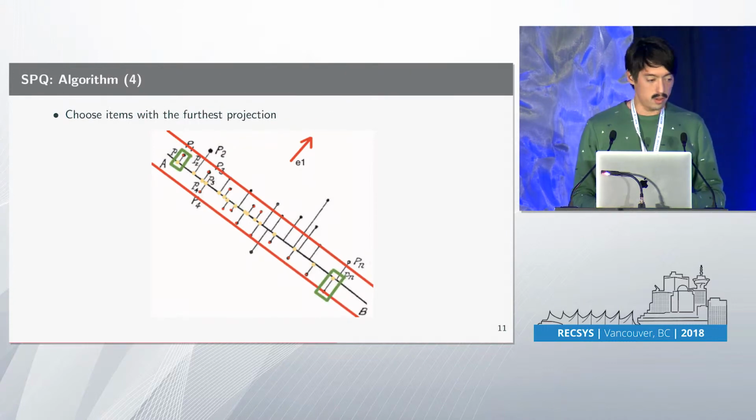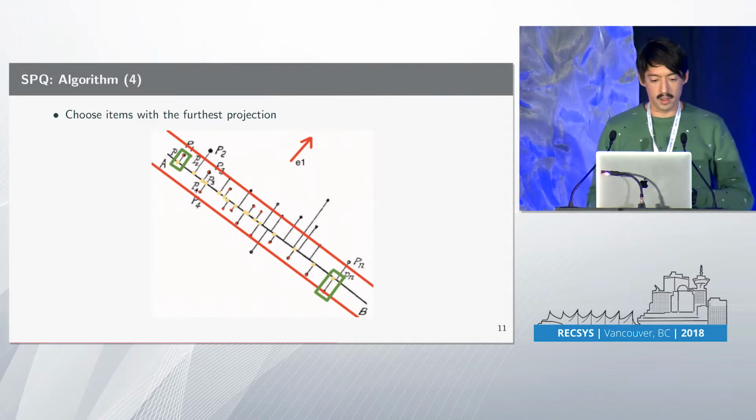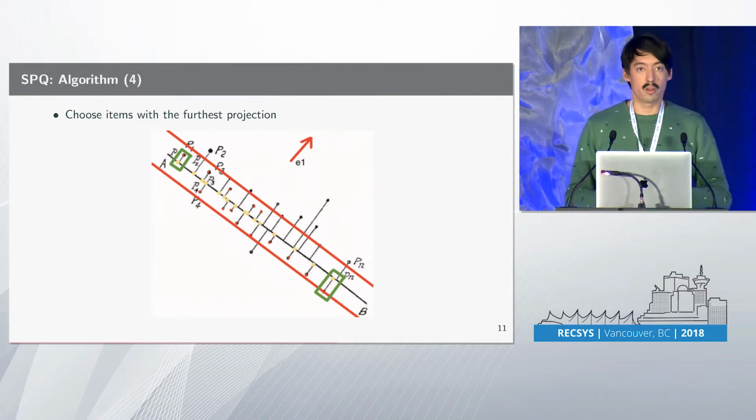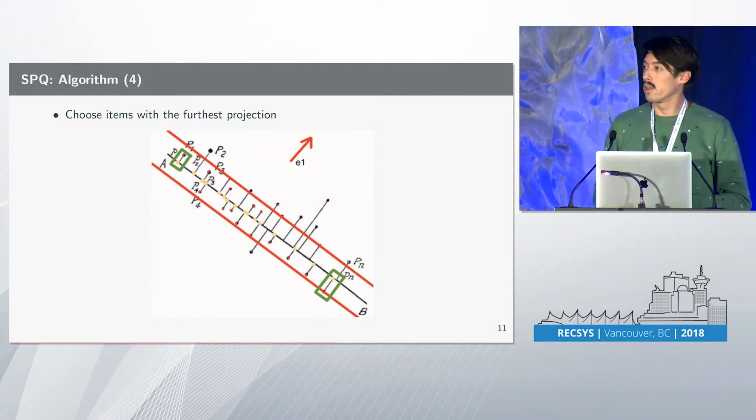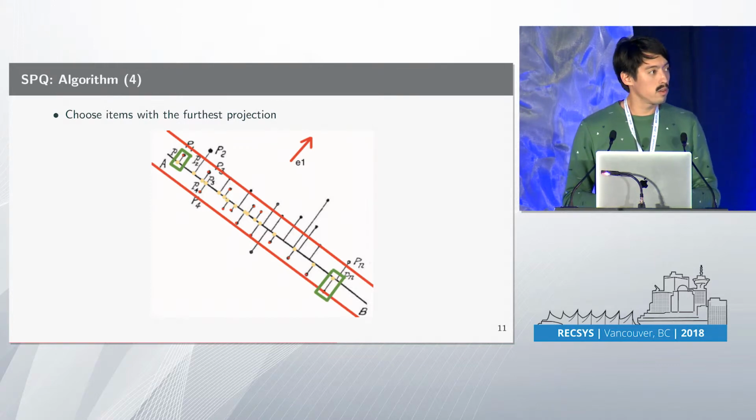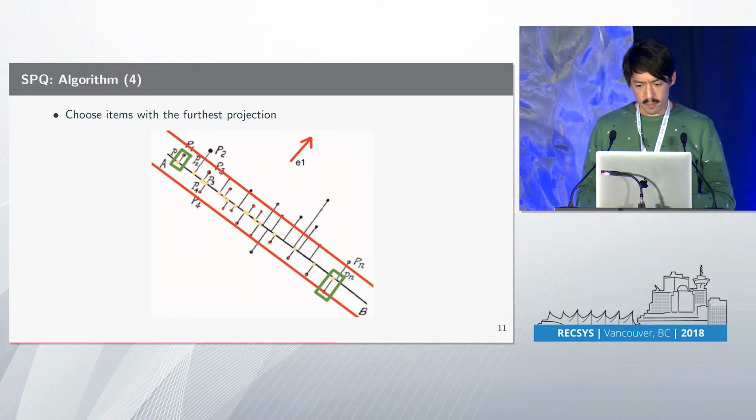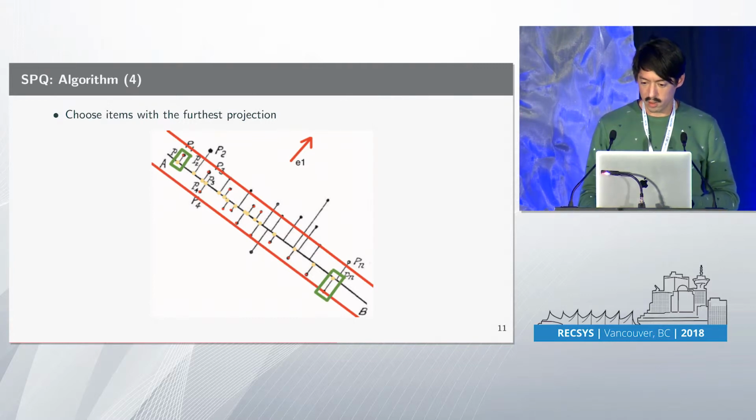Having done that, the next step is to project all the remaining points into the space that's orthogonal to U, so that represents the new information, the unknown information. And then the task is to take the two items with the largest distance. So then you have the ones with the largest component in the space orthogonal to U. Right.